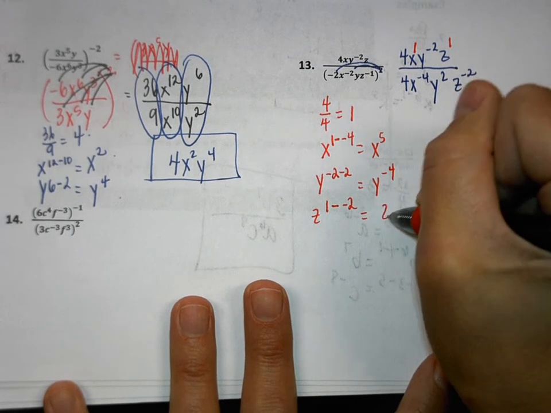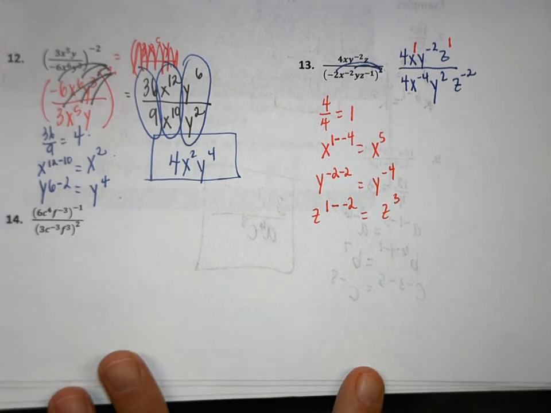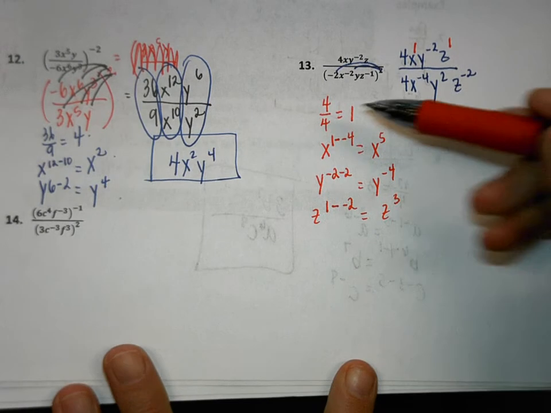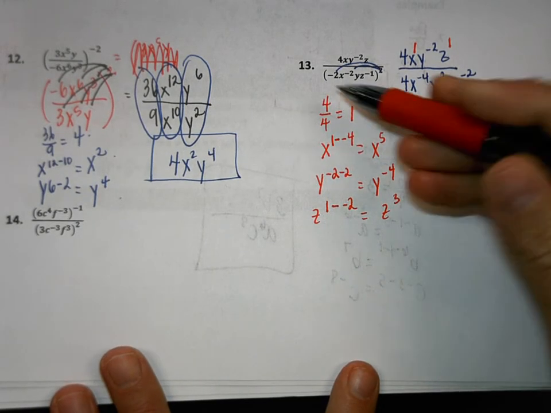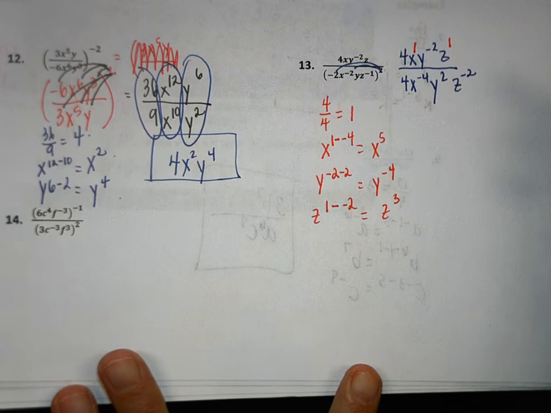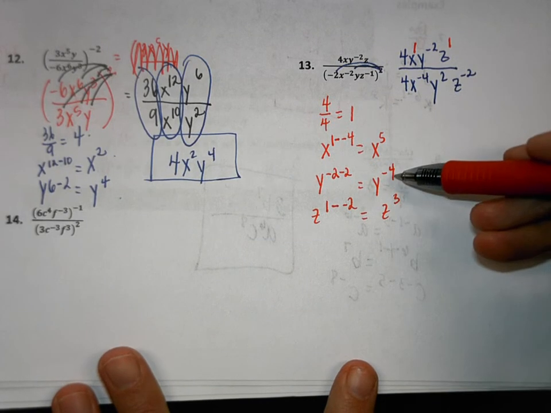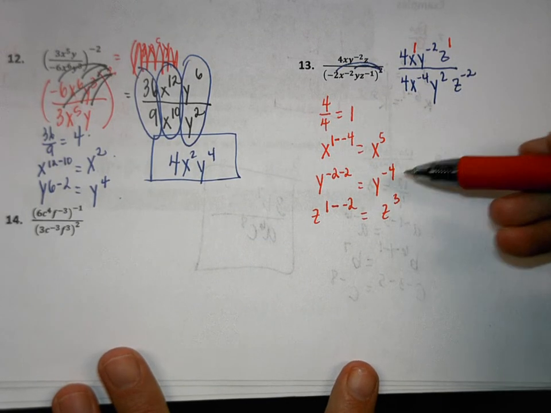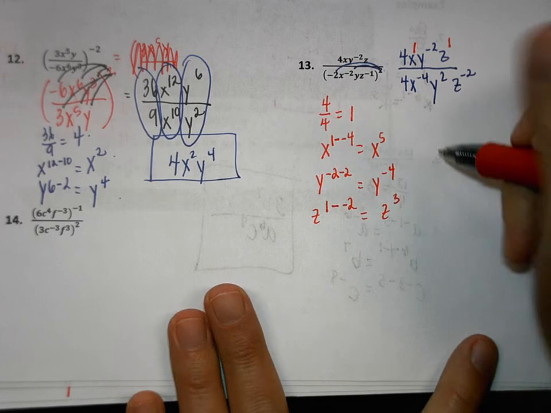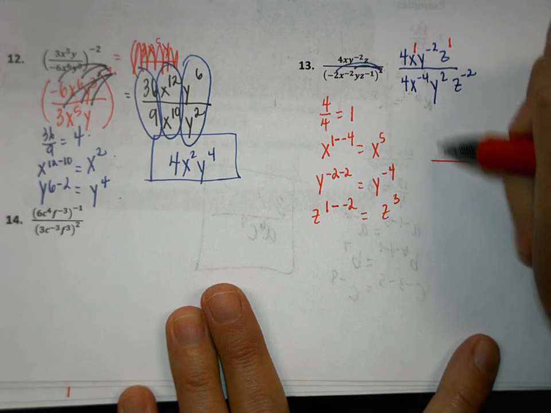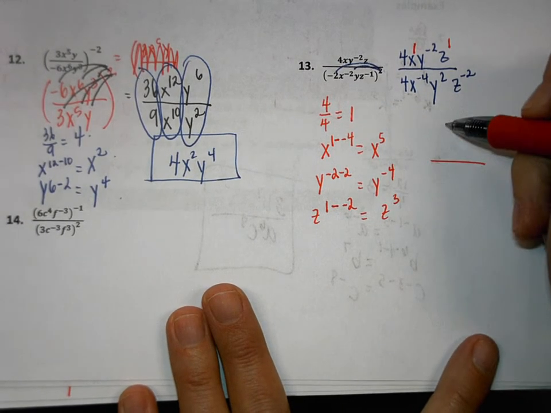3. Does anybody need me to re-explain anything that I did here? Okay, so do you see I have some negative exponents? That means this one is going to end up having a fraction, right? So on top we have 1. Do I need to write 1? No. But you can if you want.